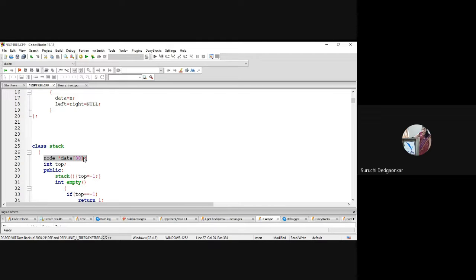Node pointer data of 30. I have told you in the first practical to do this much. Isn't it? Write the class stack using array implementation. So this is the array implementation of stack. Okay, we have allocated memory in the array to store the data elements, and our data is of type node pointer. Okay, we are storing the nodes into this. Then int top, as we know, every stack can be accessed using top. Okay, so these are the data.